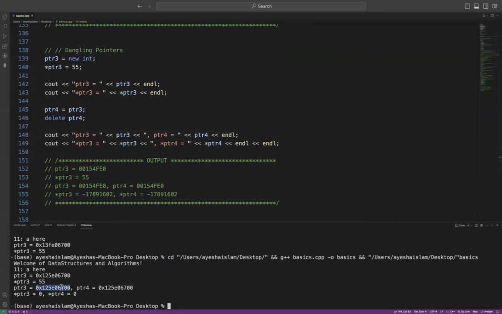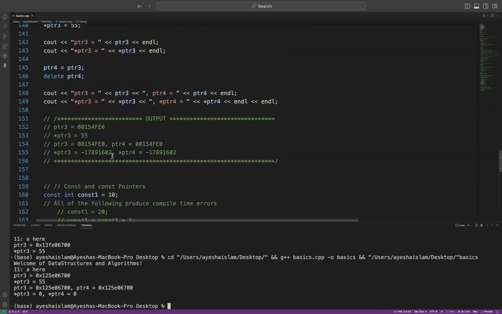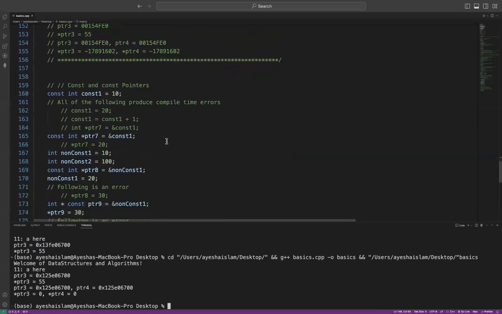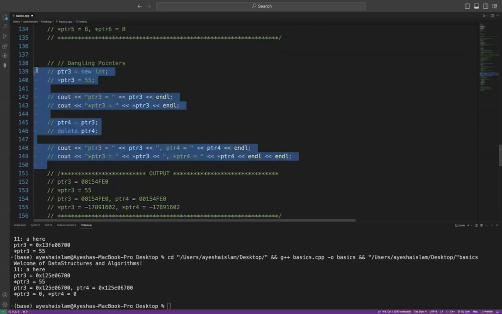So pointer 3 and pointer 4 की value equate हो गई है, and pointer 3 की 0 होगी and pointer 4 की 0. This is just a Mac specific thing, but if you were to run it on your machine, this would give, yeah. So Macs are very good at, I think, memory handling. So if you were to run this on your machine or any, I think, Windows machine, तो आपको null junk values ही मिलनी थी. Yeah. So moving on, and you can test this out on your computer, by the way, as well.